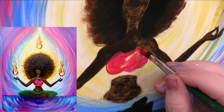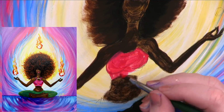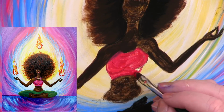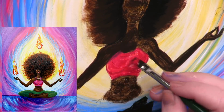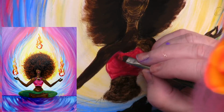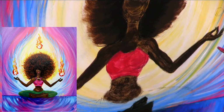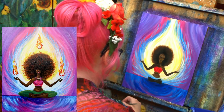So I'm just making sure that I'm painting in that first layer of top. Crop top. Tops for people who do sit-ups. I used to be one of those people, but then I stopped doing all the sit-ups. They never end. There wasn't a completion date. I kept waiting for them to say, okay, you're done doing sit-ups, no more. But no, they just kept going on and on. They said the same thing with push-ups. I don't like that game.